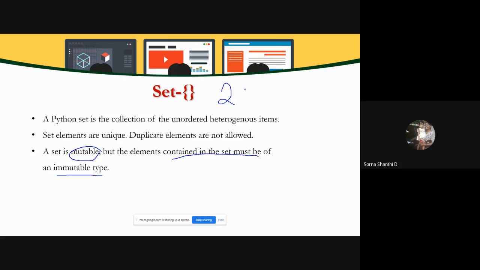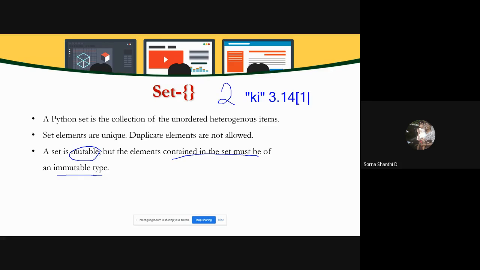Now I give another example. What is this? This is a string. Strings are immutable. Similarly, if you take 3.14, what is this? This is a float value. A float value is just a value which cannot be iterated over. We cannot modify it. If I say a is equal to 3.14, I can modify a, but I cannot modify 3.14. So we can say float is also immutable.